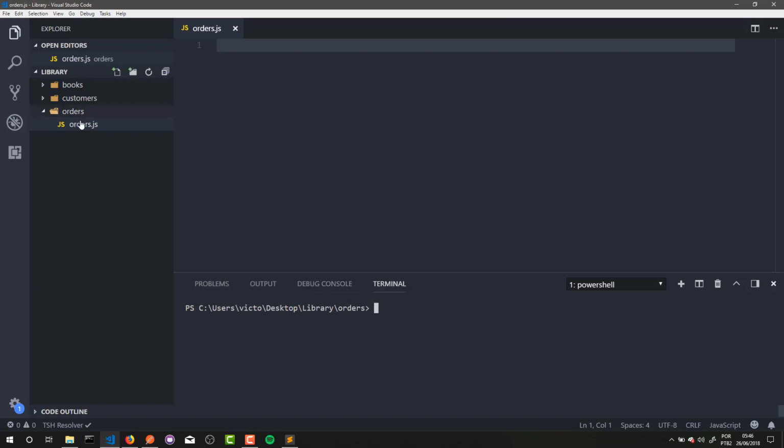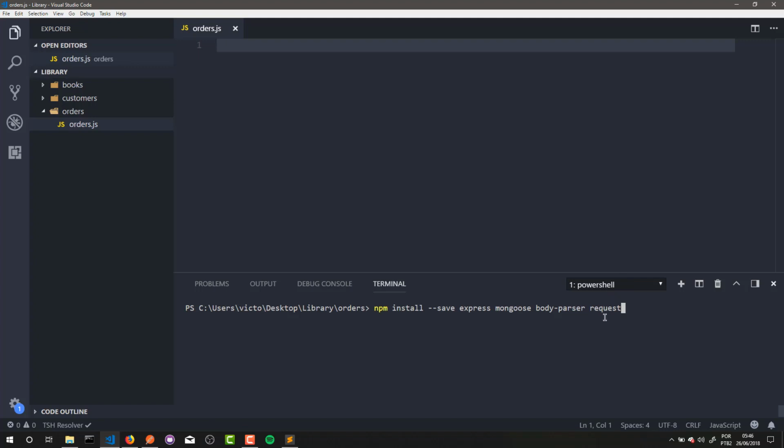So here in the orders folder, let's type the following command: npm install --save express mongoose body-parser and request. Request is a library that allows our application to send requests to other services.